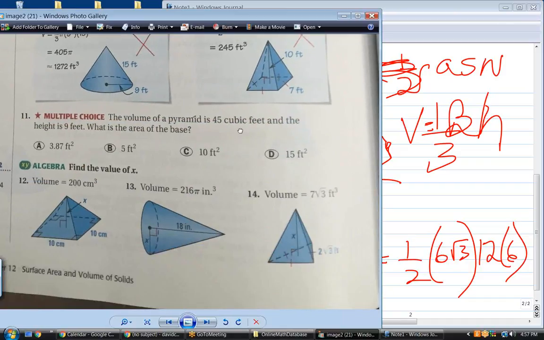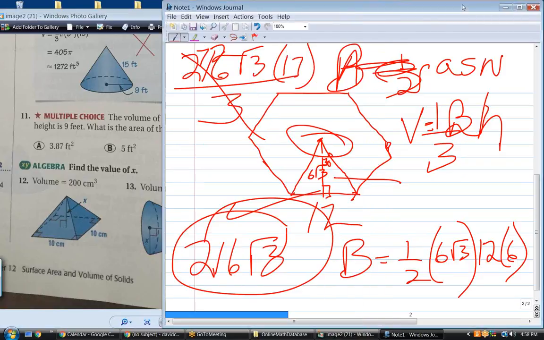Okay. All right, we got time for maybe one more. Do you want to switch to a different page? These bottom 3, it's the same problem, only they give you the volume and they ask you to solve for the vertical height. Or they give you the volume and they ask you to solve for the radius. Or they give you the volume and they ask you to solve for vertical height. It's just a different variable they're asking you to solve for. Okay, and you just kind of reverse the process for that, don't you? Let's do one of them. Let's do 12. All right.